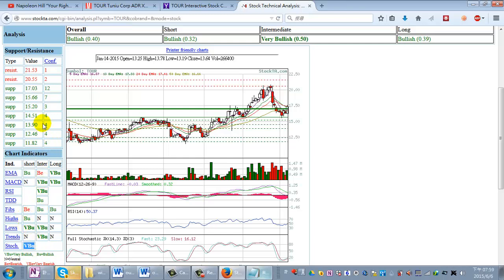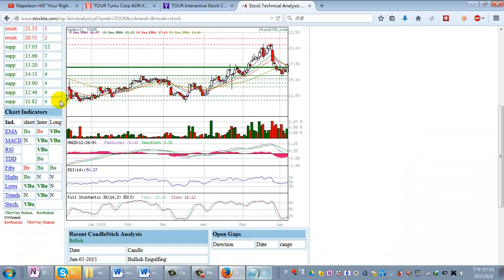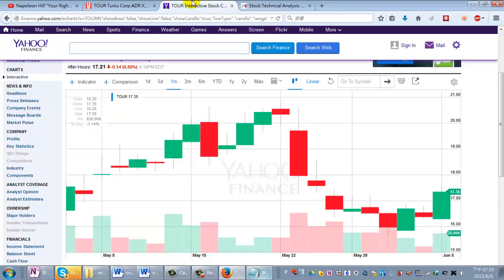We also have a stochastic that says we are oversold, which means the market price should be above this number, but it's not. So if we have an efficient market hypothesis, then the stock technically should continue upward. But even if we don't have an efficient market hypothesis, don't worry about what that means. The fact is, most people will probably look at this at the moment and think it is oversold and get in on it, which means there's going to be a shift from selling to buying, which will bring the stock price to a new high.